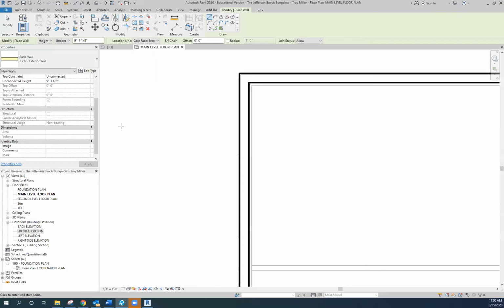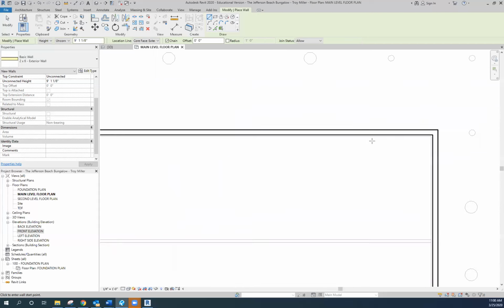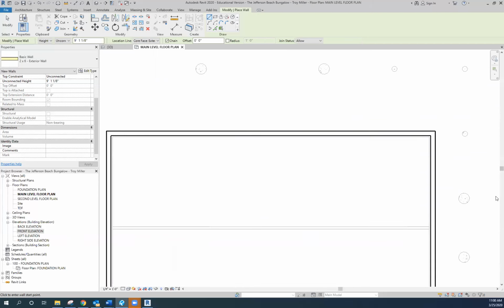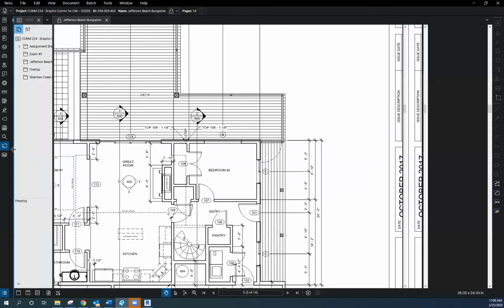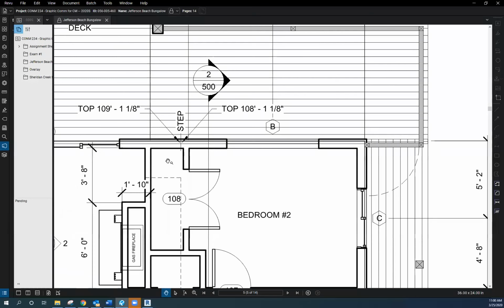And as I'm looking along this back wall, let me bring my drawing over here. As we bring this over, what we'll note is right here we have a step. Top of plate, 109 1/8 inches. Again, that's one way you can understand why I made that wall height 9 foot 1 1/8. But at this point, we actually have a step in the wall. That wall step is going to go down to 108 1/8 of an inch.